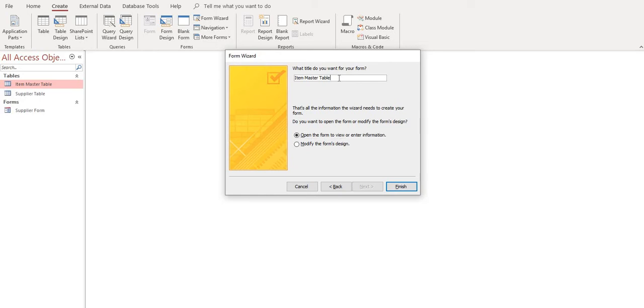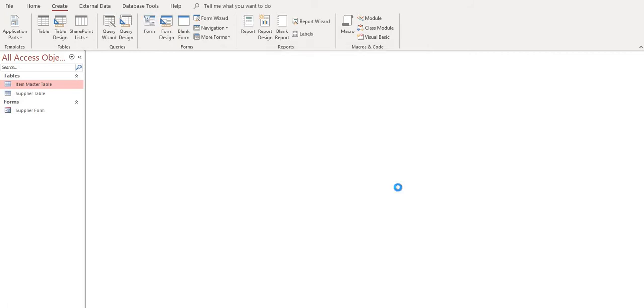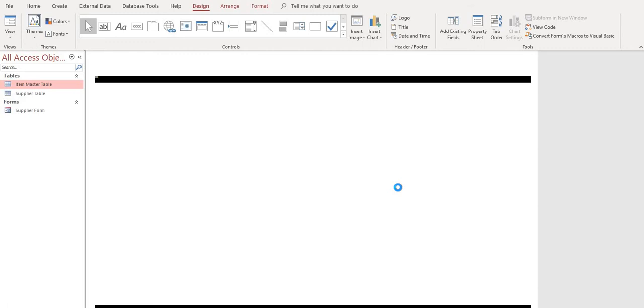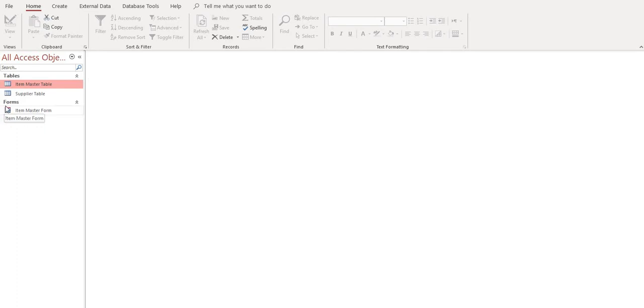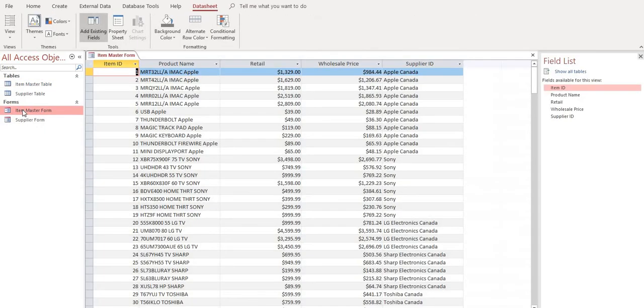And we're going to call this Item Master Form. And we will finish that. Okay, just going to close this for a moment. And then we're going to go down here to our Forms section. We're going to open up the Item Master Form. And we are going to select Form View.